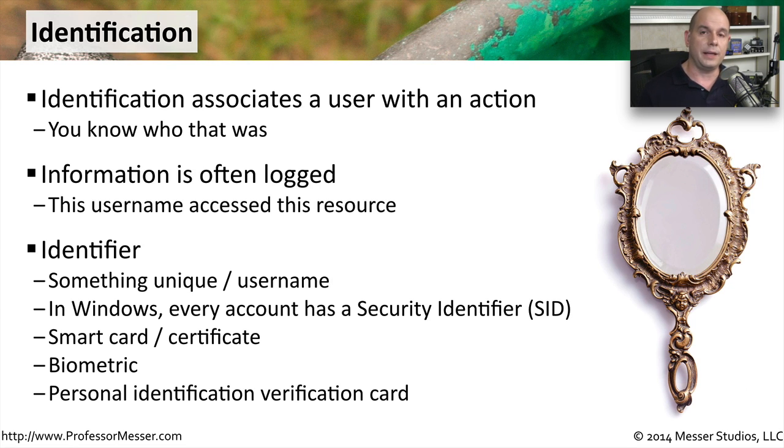We could use something like a smart card or a certificate that we might carry with us, and that would certainly identify us uniquely. There could also be biometrics in use. Maybe we use something like a fingerprint or a retina scan to identify us uniquely, or certainly something like a verification card that has our picture and our personal information on it. That might be something that we provide to an end user or to a third party that does indeed say that we are identified as this particular person.